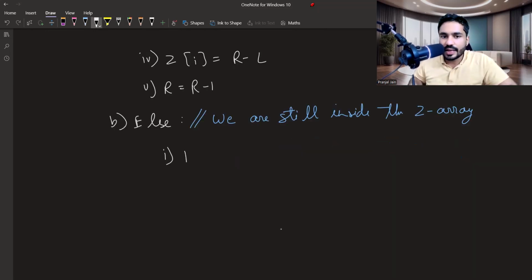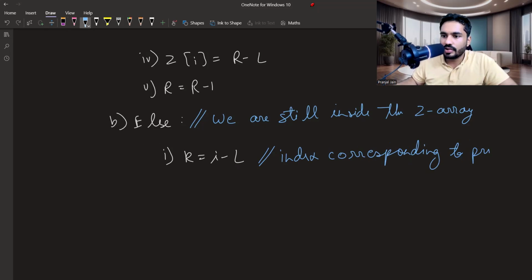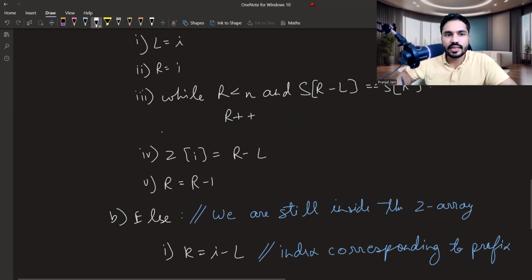Inside the else, the first thing that we'll do is calculate the variable K. This is basically the index corresponding to prefix. I'll tell you what this means. Let's say this is our string and this is our Z window. Let me write the indices 0, 1, 2, 3, 4, 5, 6.